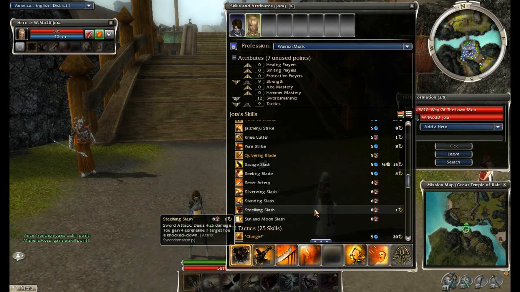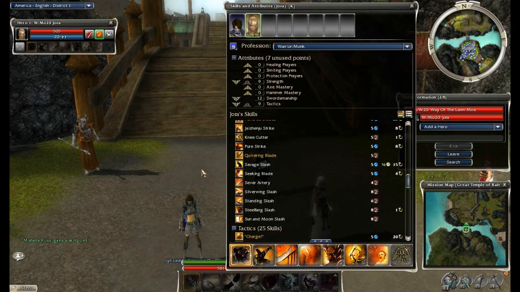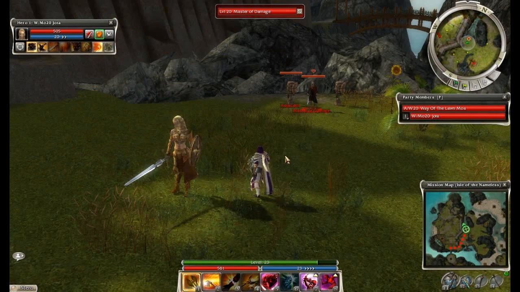I suppose that's a good idea, so we'll just leave that in there. And now we can see that there's a fairly decent build going on. Now we're going to set her loose on the Master of Damage and see if she can use her skills properly. Now we're back at the Master of Damage. I'm just going to tell Jorah that that's her target, and we'll see what she does.